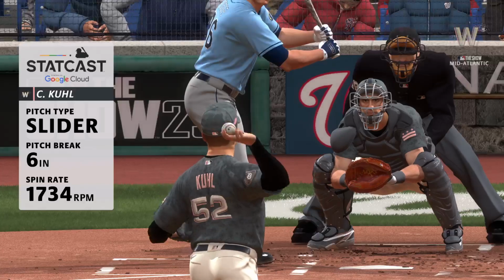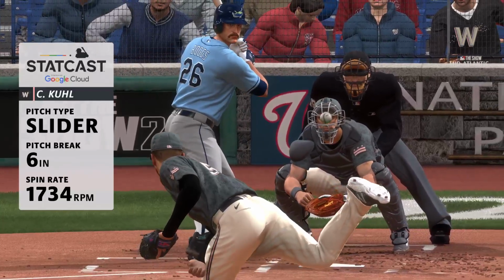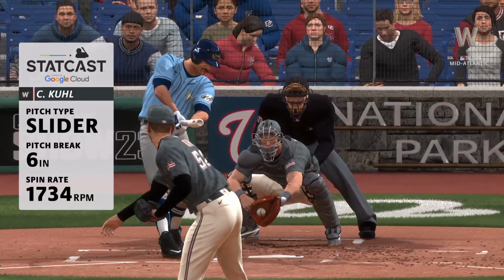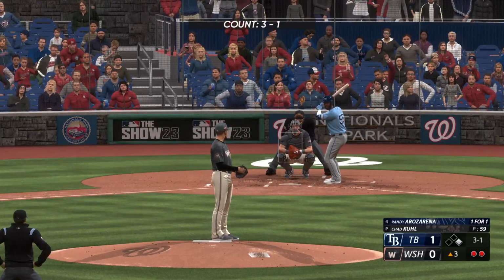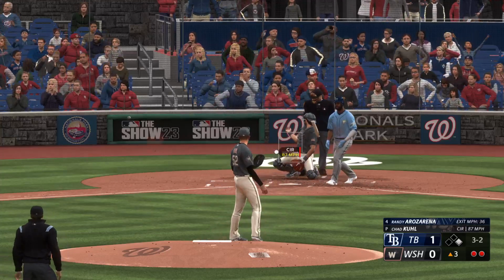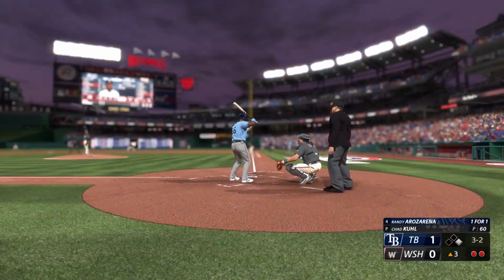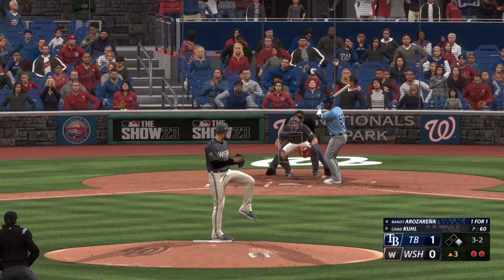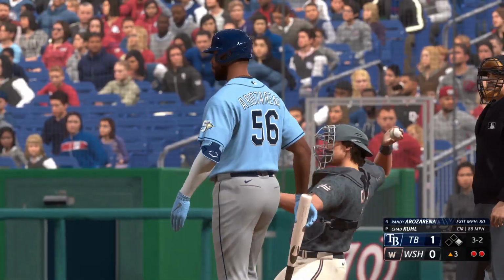Randy Arozarena next to hit for the Rays. One for one with a single and a run scored so far. 3-2, two out, runner on first. A lot of movement in the infield. Hitter's got to stay focused on the pitch. And he deals. Fouled off again. And it remains 3-2.